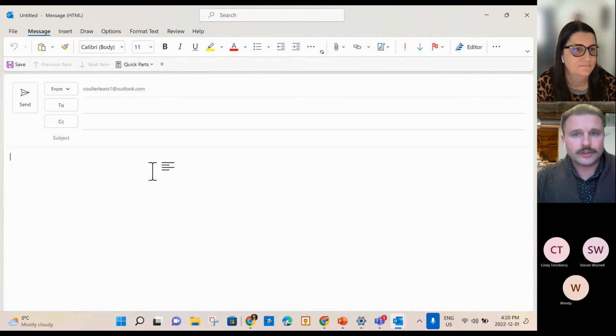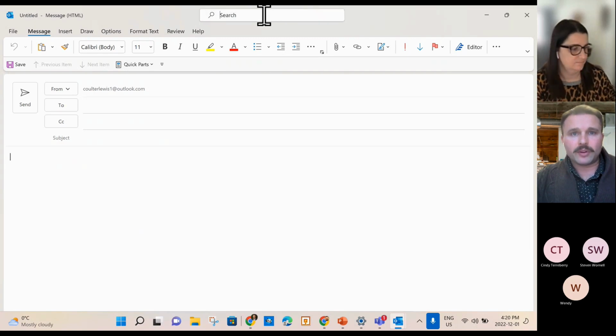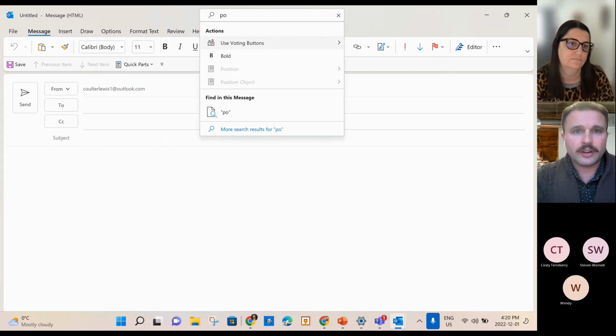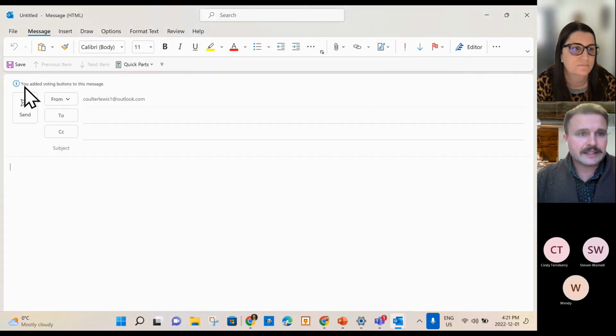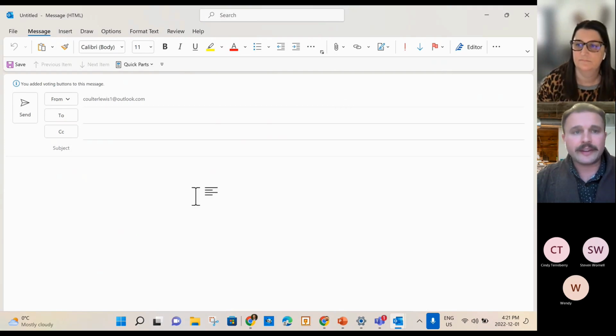quick poll. Now, to do that, it's going to look a little bit different on everyone's part. My poll is actually not really even a poll at all. It's a voting button. So I can select a voting button, and I can do an approve, reject, yes or no, maybe. I can select that, and then it even says I've added a voting button to this message. So it's highlighted that. Now, with this one, when I send it off, I'll be able to highlight this poll or whatever it's going to be, whatever I want to say.